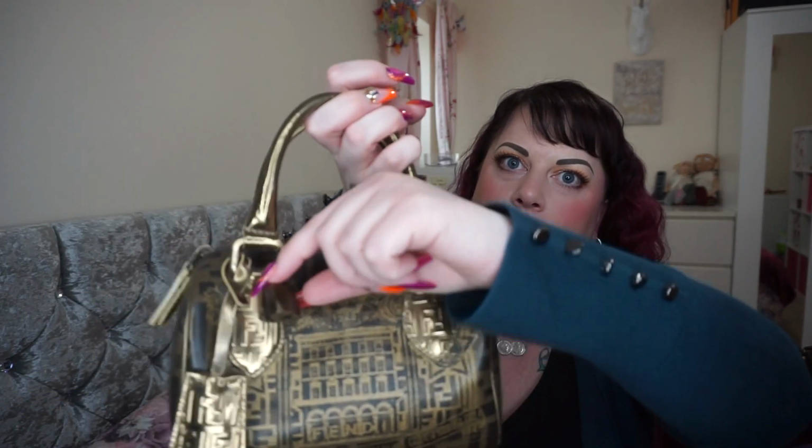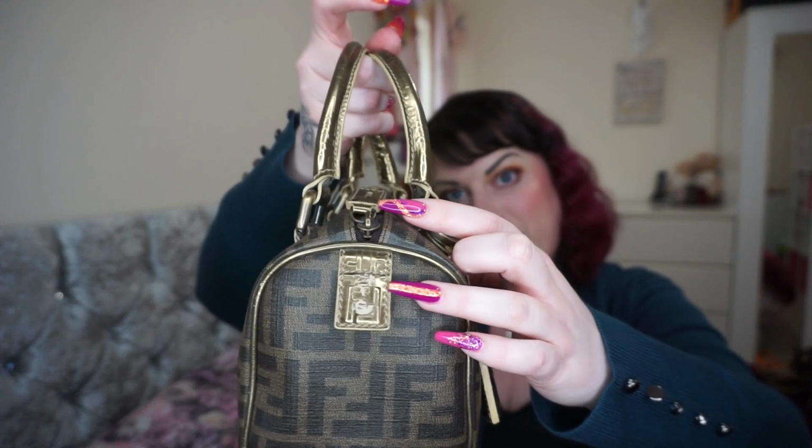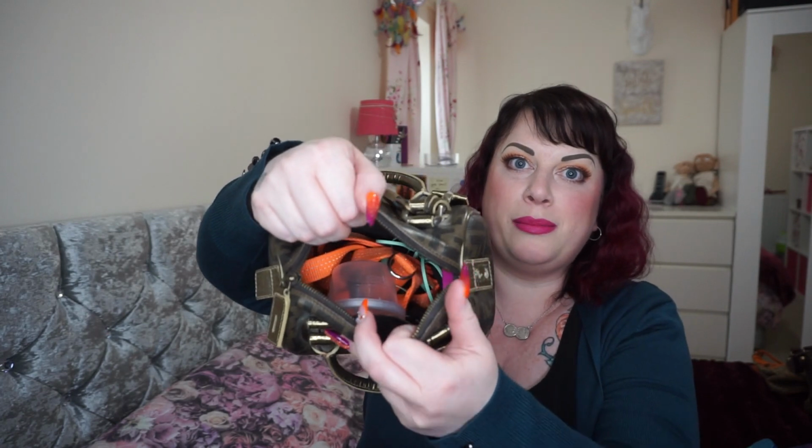I actually gave this bag to my daughter because this little padlock that came with it was attached to the end here, but it came off, and I can't handle having broken things, and she felt posh with it, so I've given it to her. So it's actually currently filled with all of her little paraphernalia in there. So that one now stays in my daughter's bedroom. That's my small coated canvas Fendi bag.